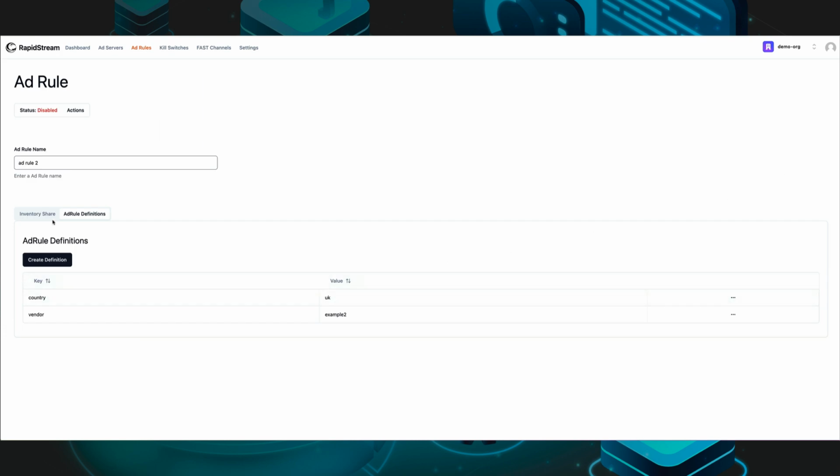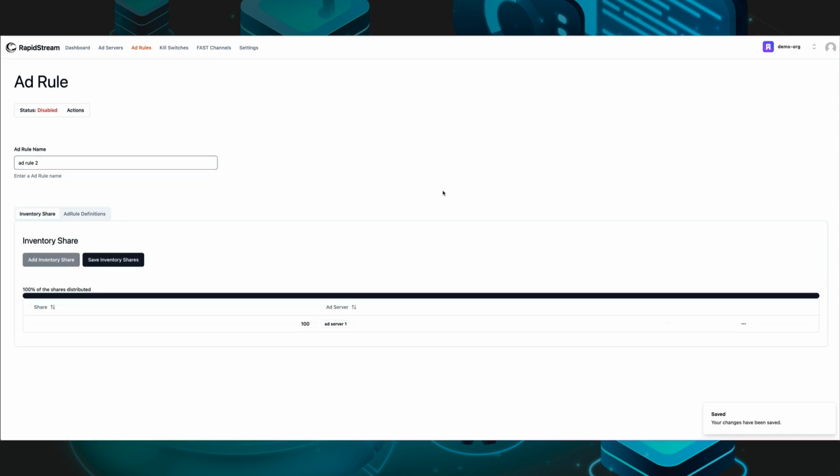And now we can create inventory shares for this combination of ad rule definitions. This way you can go really into detail to create ad rules for all different kinds of cases you may need and share them between different ad servers.